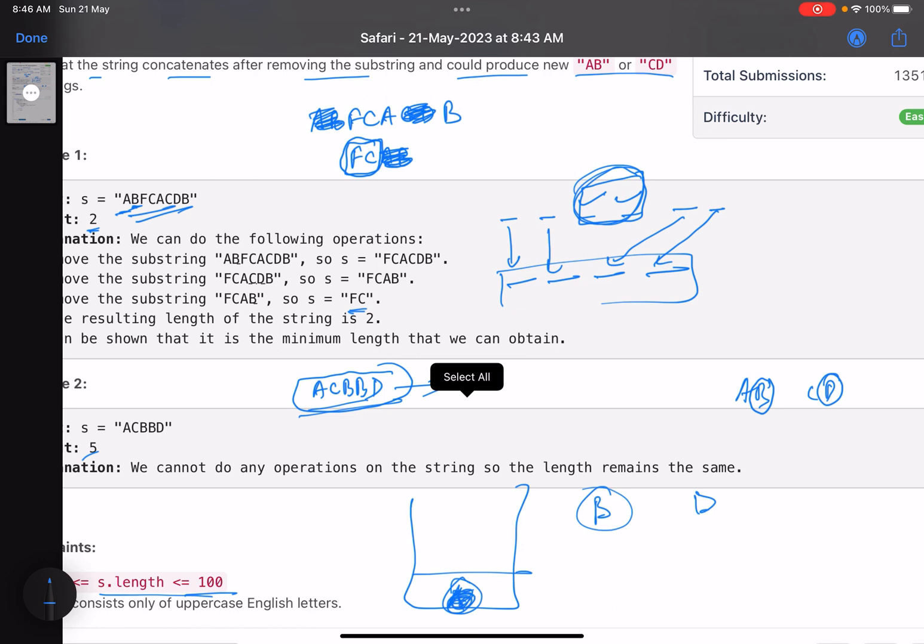Now the next character is F, so I insert F. The next character is C, again I insert C. Remember I'll have to only check for B and D. The next character is A, again you insert A. The next character is C, you insert C. The next character is D. I have got a D, I'll check what is the topmost character, that is C, remove C. Now the next character is B, that's the last character. Again you have got B, check what is the topmost character, it is A, so remove this A because these two form a combination. Finally you are left with F and C.